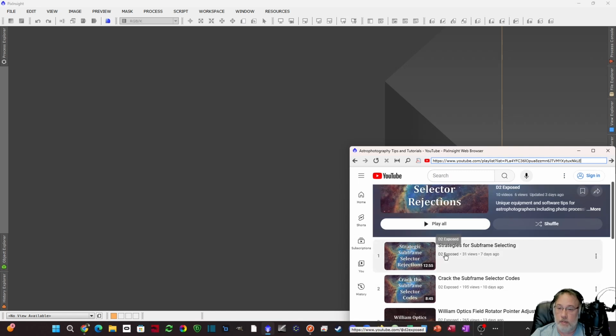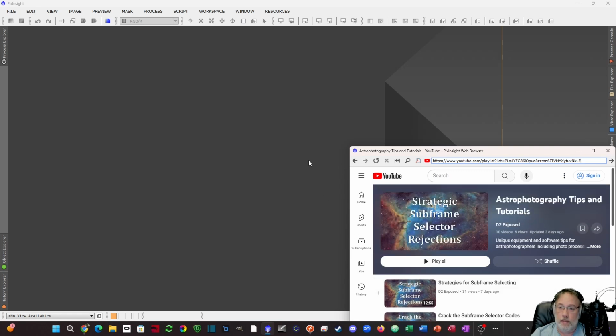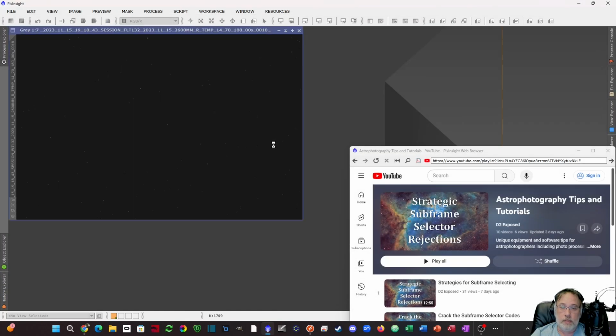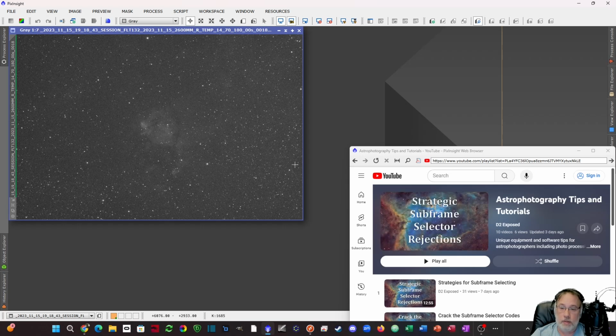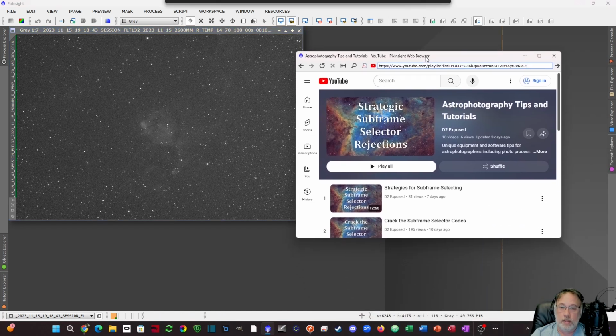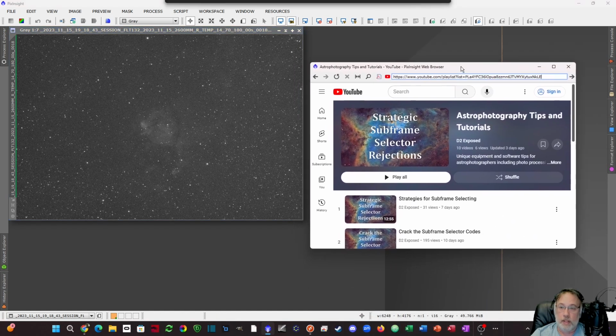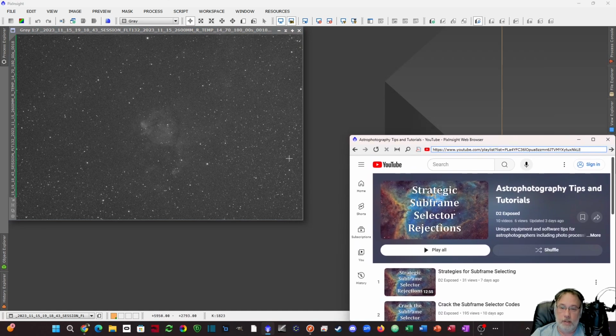I could play videos from here. This sits on top of everything in PixInsight, but it doesn't go away when you're in the background. So if I open up an image and I'm working on it, I can watch the video, hit play, pause with my keyboard if there's a shortcut, or right here on screen. I don't have to switch the windows, and I can pull this up right next to it and compare it if I'm looking at color. So it's a very useful way to do it.